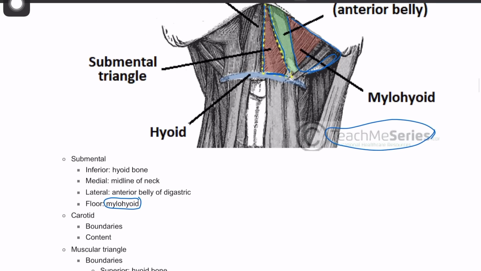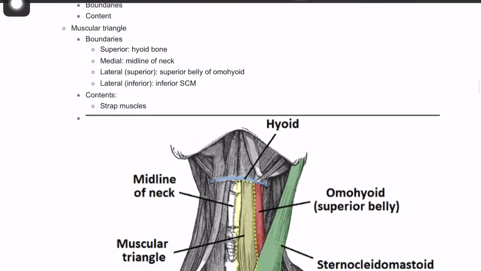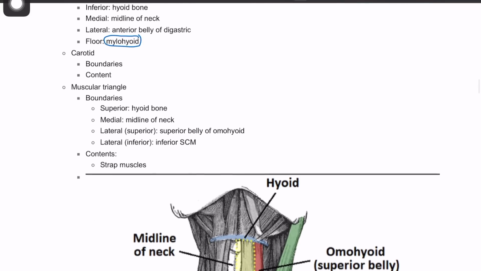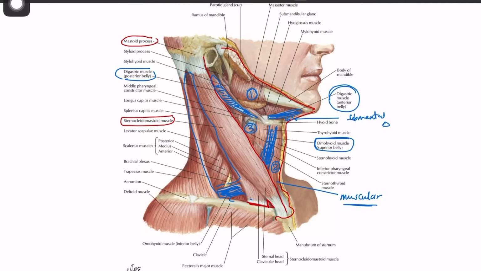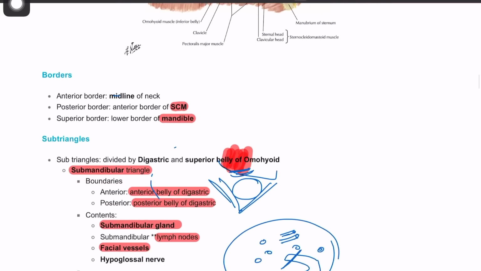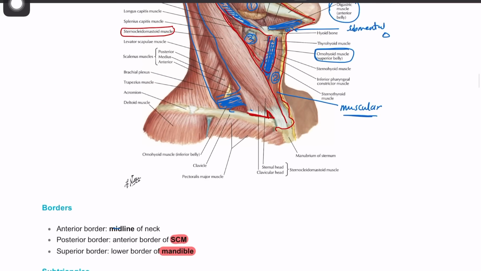You have the carotid triangle. The carotid triangle boundaries, if you go back to that nice diagram, so this is the carotid triangle. Anteriorly is this muscle, which is the superior belly of omohyoid muscle, posteriorly the sternocleidomastoid muscle, and superiorly part of the hyoid bone and the posterior belly of digastric muscle as well. And it contains the carotid sheath containing the internal carotid artery and part of the common carotid artery, and the vagus nerve as well will be there.